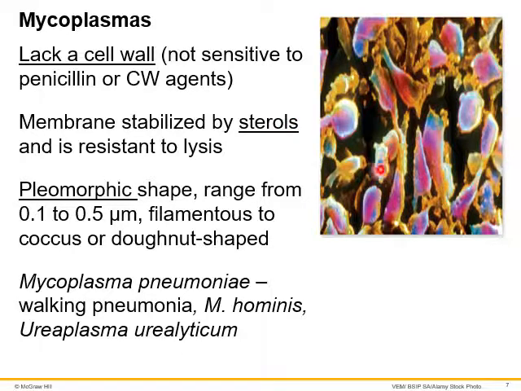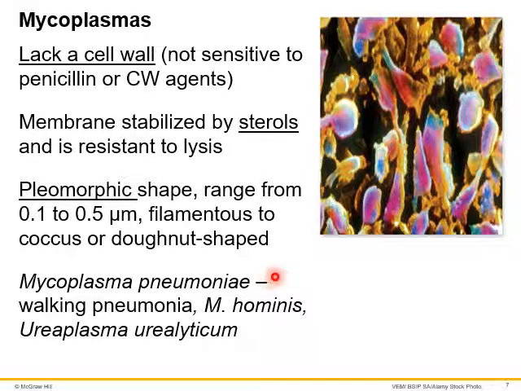Again, these are pretty small cells, because they have a very small chromosome, because they don't need all those genes that make the cell wall. So this is a really teeny tiny cell. You don't usually use your light microscope to identify these cells. You can see the colonies when they're growing because it's a pileup, but you don't see the single cells because they're really below the resolution of the light microscope.